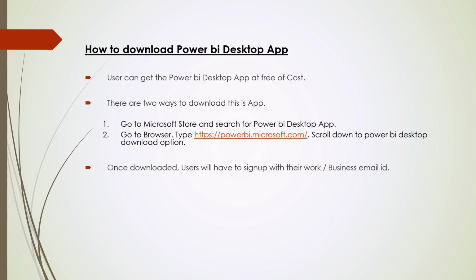Now, how do we get this Power BI app? So you have to download this Power BI app. There are 2 ways to download the Power BI app. If you get the Power BI desktop app, it is free of cost. You won't have to pay any charge if you are using it for just developing the report.